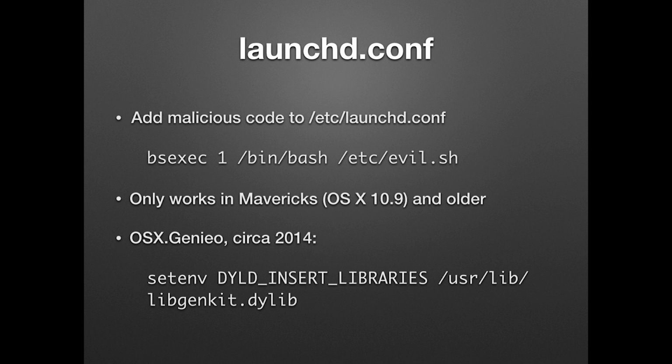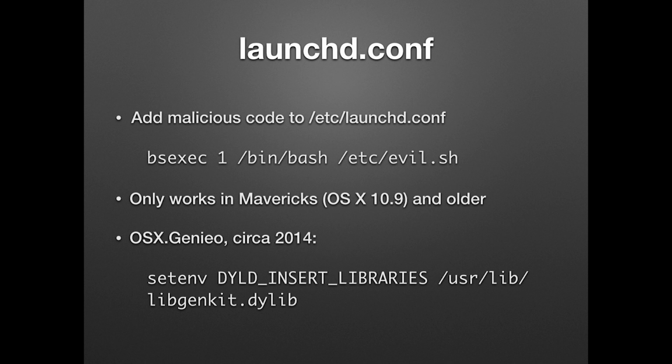Here's another one that doesn't actually work anymore, launchd.conf. That file has some configuration info, very low-level configuration info. And it's possible to actually make some changes to that file so that it'll execute a file. You can see an example here, that line up there at the top puts a line into the file. If you put that line in there, it will run that at startup. So I put in that same evil.sh script, and sure enough, it ran just fine at startup. This only works again in Mavericks or older, so you're safe on more modern systems.